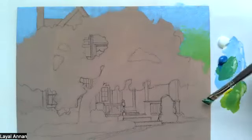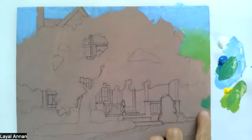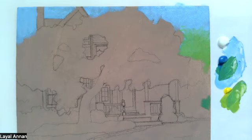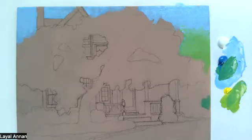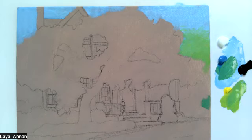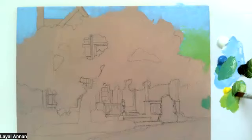Now, I'm going to come down here. This is not a good green. For the bottom part, this green is too bluish. So I'm going to use sap green. Oh, that's better.